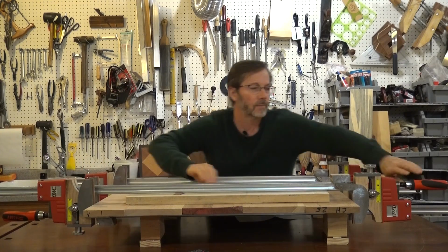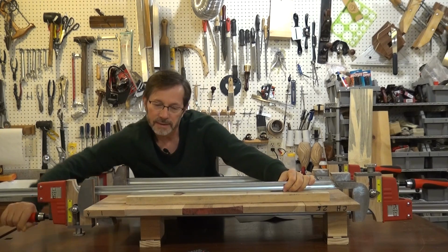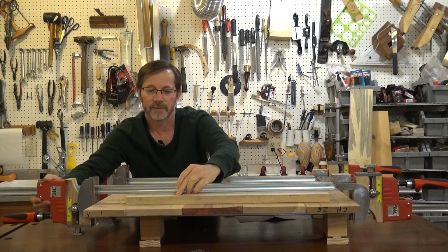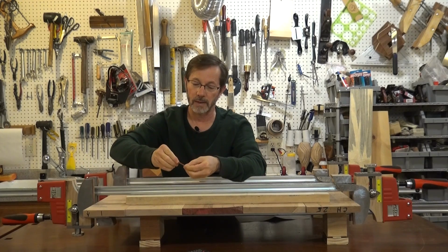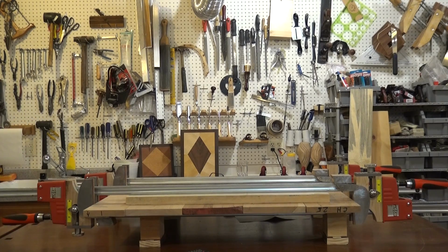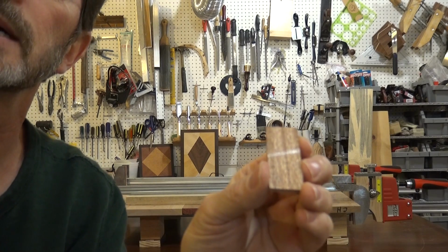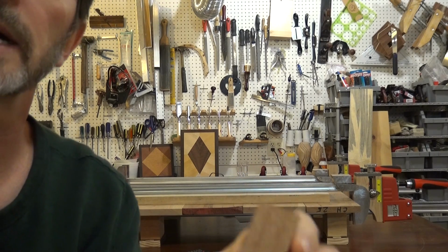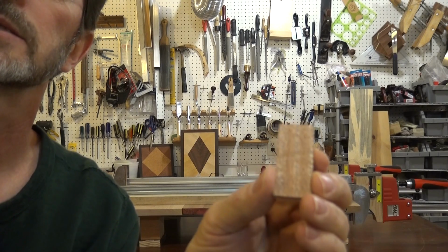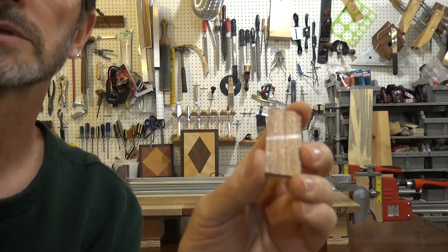So let's see if it left any kind of a dent in the little test piece that we've got here. All right, wow, yes, it absolutely did. So I will hold this up to the camera like I did last time. You can see, yes, it did dent the mahogany. It's not as much of a dent as there was in the one last time, but there is plenty of force being exerted down onto the panel with the new design.